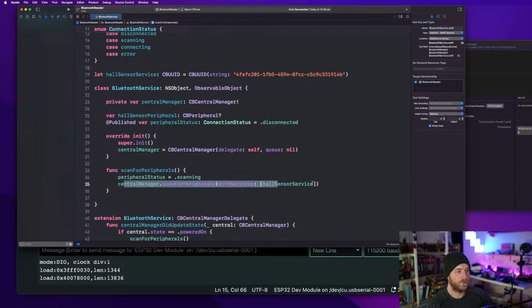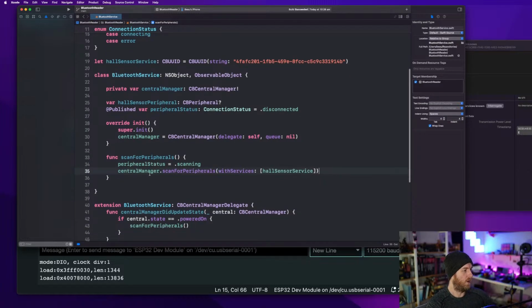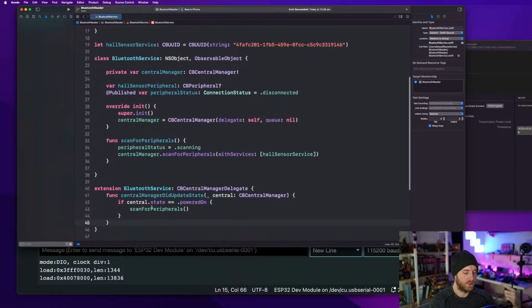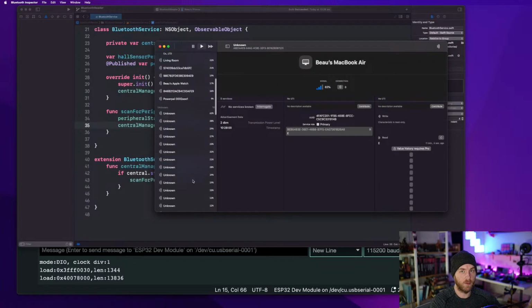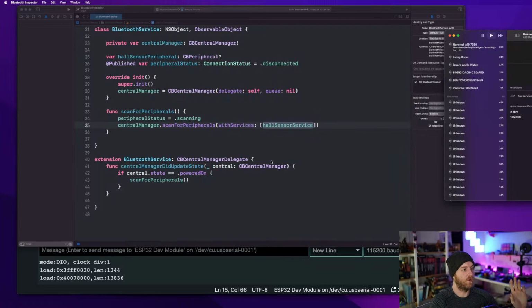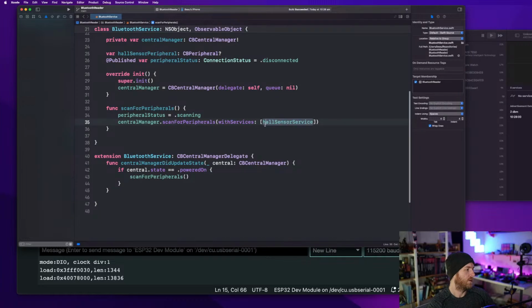Okay, so scan for peripherals. This will run scan for peripherals. Now what we need to do is make use of the delegate method on Central Manager, which is triggered every time it finds another service, right? And it's only going to trigger when it finds the service we have set up in here, right? So it's not going to do it for everything that's around me. We can set it up so that it can do that, much like this app, which does search for everything in my vicinity. But we're not doing that.